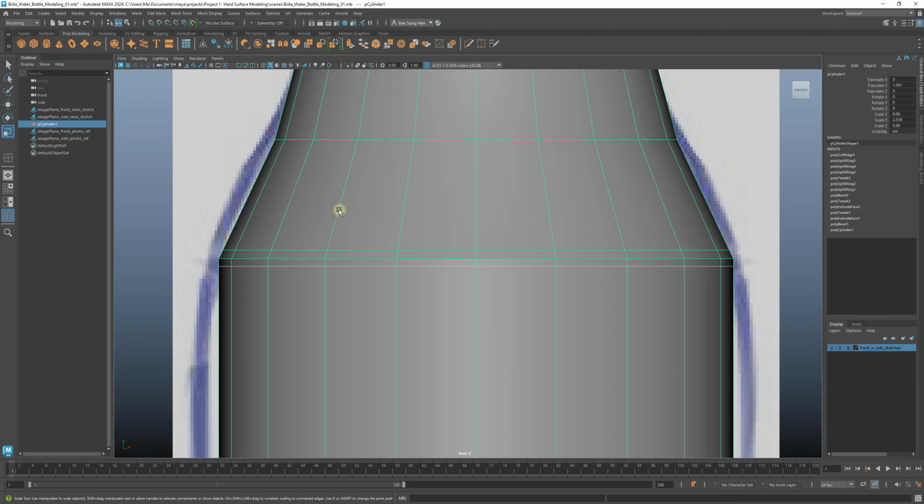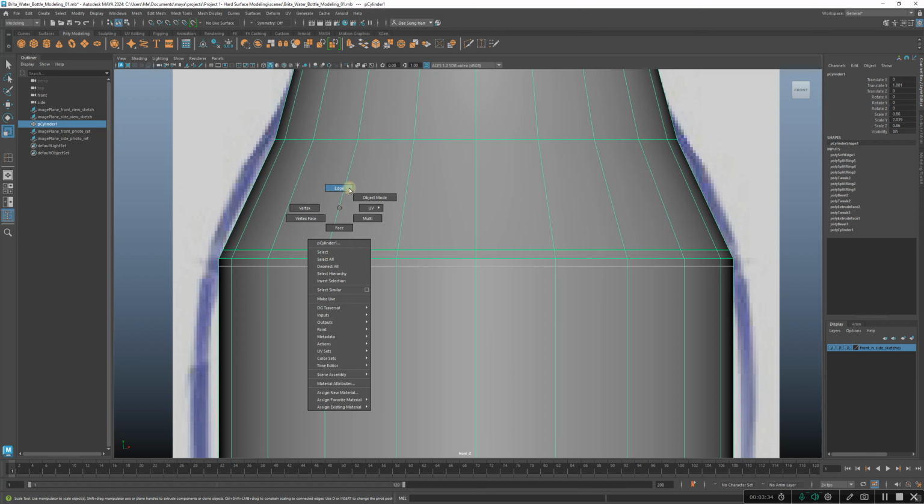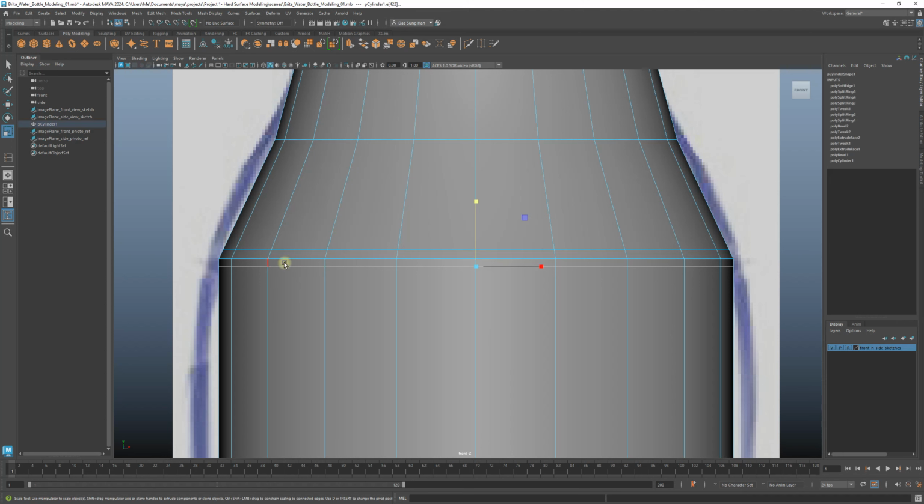So I have to be in edges. I'm gonna right click and hold, go to edge mode. I'm gonna double click on that, press W, and I'm gonna just pull it down a bit, the last one here, like that. Okay, then I'm gonna grab this one. What I'm doing is grab that, and then I'm gonna grab that, this one and this one, and then I'm going to just pull it back like that.